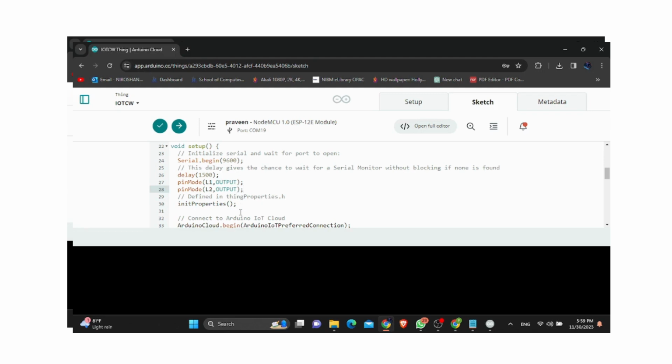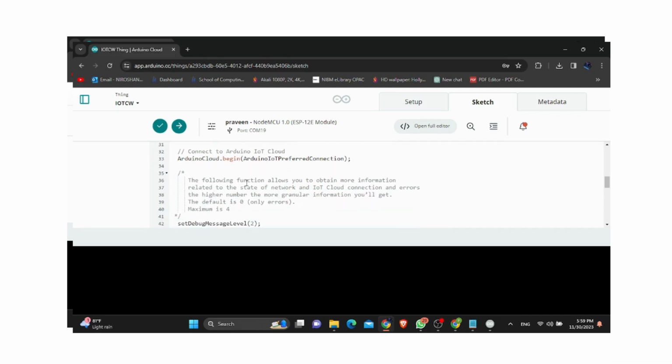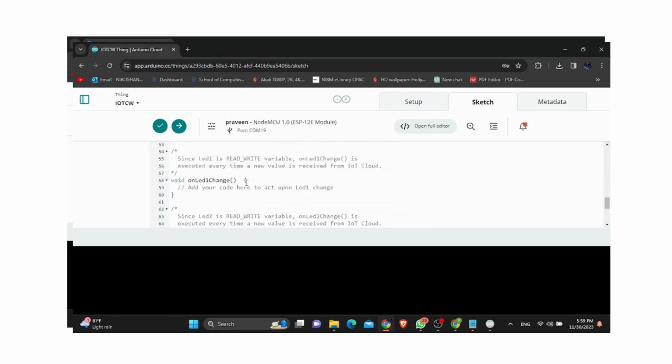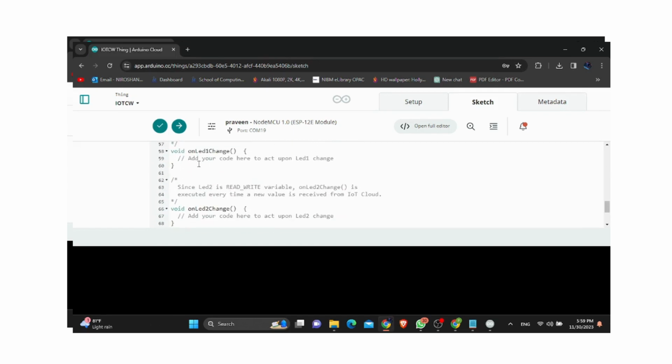Close the statement. Okay, now I have defined the ports and whether each is an input or output. Now I'm going to go into LED1 and configure it: if the switch is on, we have to turn on the LED. If the switch is off, we have to turn off the LED.